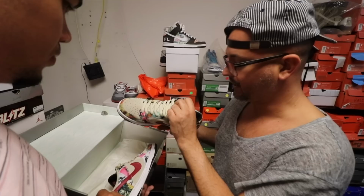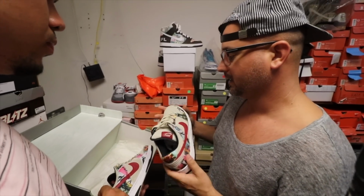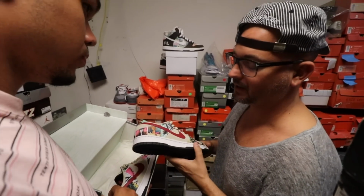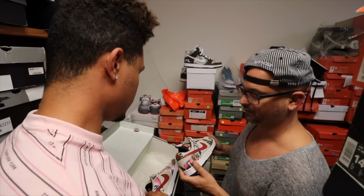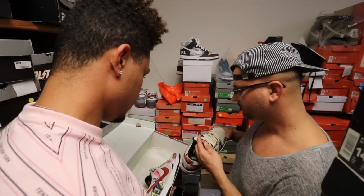So I went out and took a big risk and sold a lot of my shoes to put this together. But I ended up with 30-something pairs, 33 pairs at one point. I sold and got more after that, but at one point we had 33 of them. And for being, I had just turned 24, or 23, actually 24.